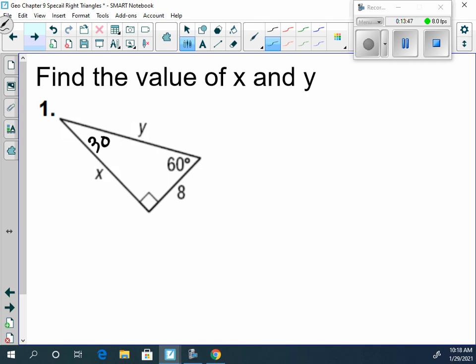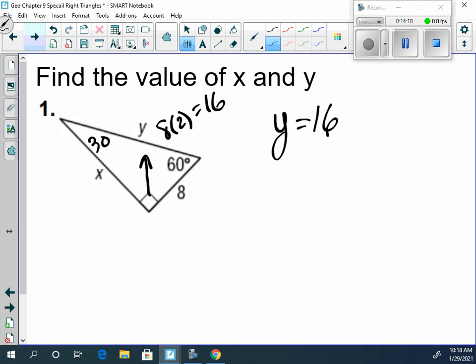So are we given the side opposite 30 here? Well, yes, it's told to us as 8, yes? Well, the hypotenuse, the side opposite 90 degrees, is twice this length. So 8 times 2 is? So the hypotenuse is 16. So once we find the shortest side length, I can multiply it by 2 to get to the hypotenuse.